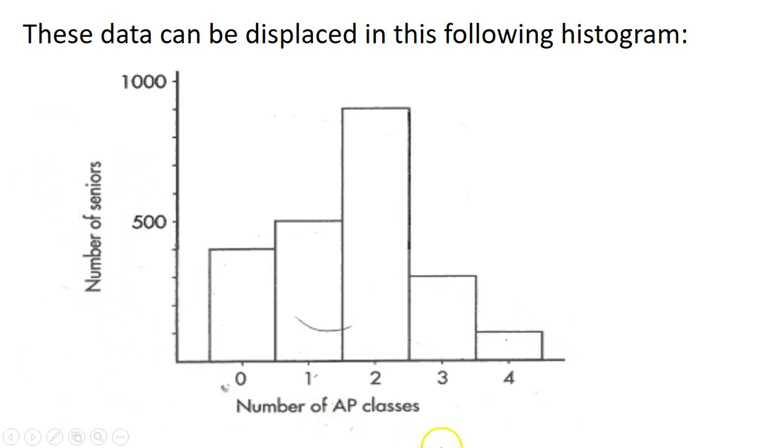It's labeled number of seniors. And it wasn't hard. I don't need a graphing calculator to make this work. Just put them in the center, and there you go. Right, so there it is, and it kind of looks normal-ish. I want you to get used to seeing that idea now. It's not exactly normal, but it's at least normal-ish.